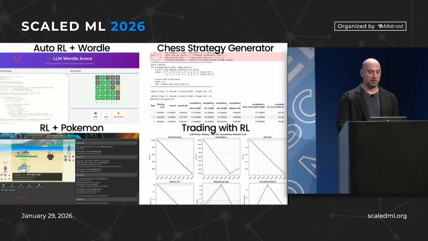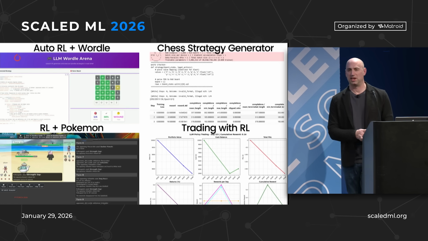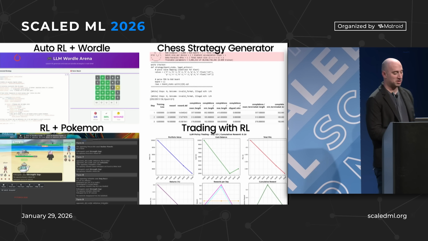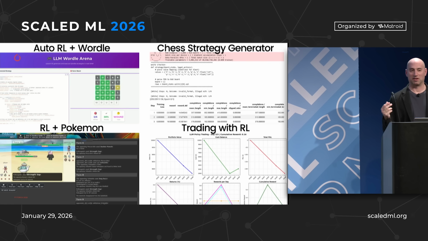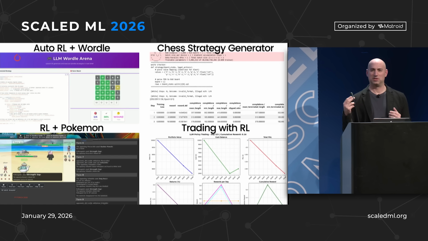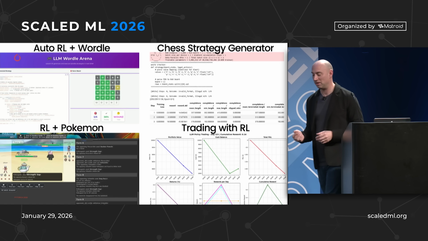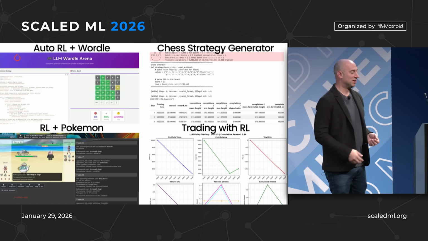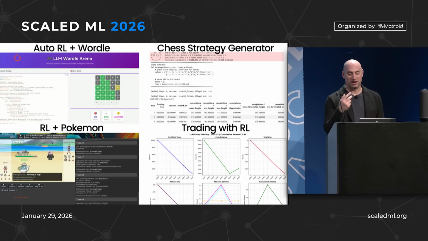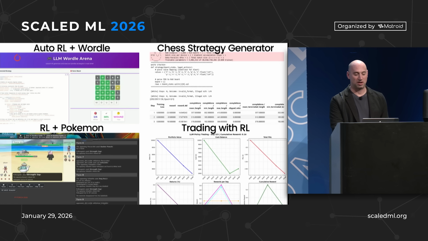Here are a few others. The Wordle one, I think Daniel at Unsloth actually worked on that one. Pokemon: one of my colleagues, I found out, is not the world champion, but the national championship Pokemon player from Italy. So I learned that. You learn weird things when you work with people. He saw that and he's like, I know how to play that. Of course, trading, chess. So we saw a ton of environments come out of these hacks.